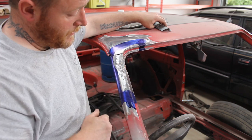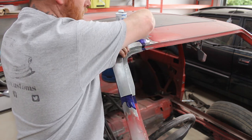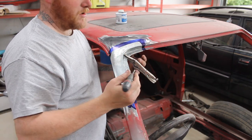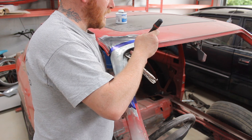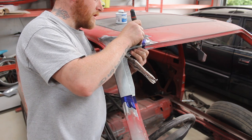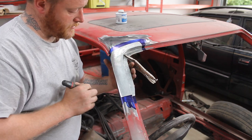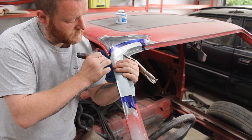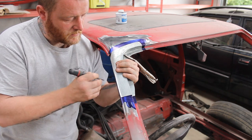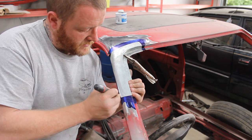So yeah, I've put some layout fluid on it. I'm just going to clamp this back up and mark it out. Simple as this. Just using a scribe, which is actually an old screwdriver that I've put a point on. I'm literally just going to draw around the edge. Real nice and tight. See, I'm pushing it into where it needs to be for the gaps.